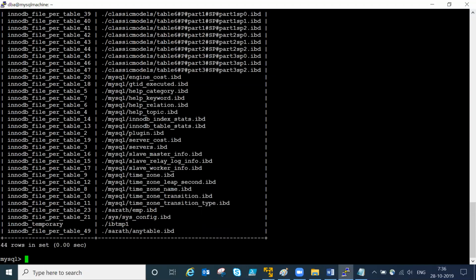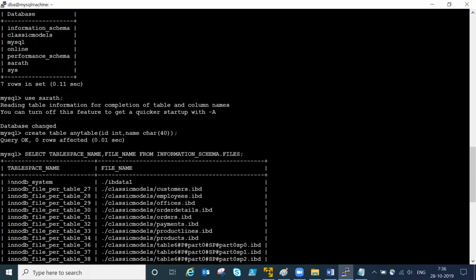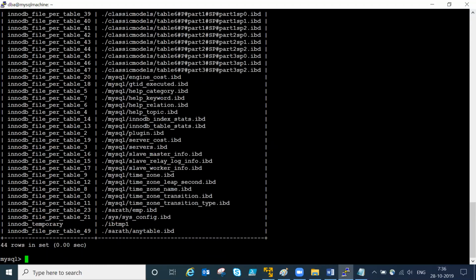See, I created a table, right? For that, one table space. InnoDB file, you can see on top of that here, table space name and file name. Like that, one table space has been created, 49, and the table name in which database I created, in Sharath database. In this database I have a table, same thing like that.